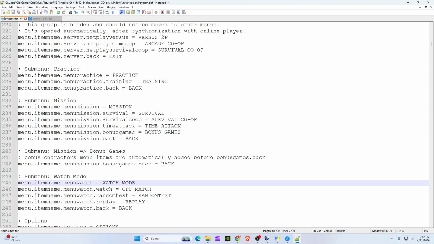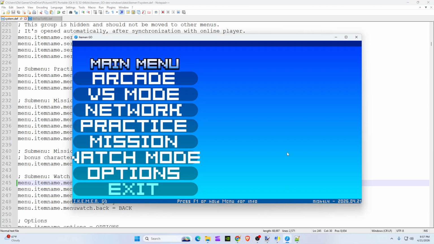Okay, and we can just change that into AI mode. Like that. Keep it simple. Nothing crazy.